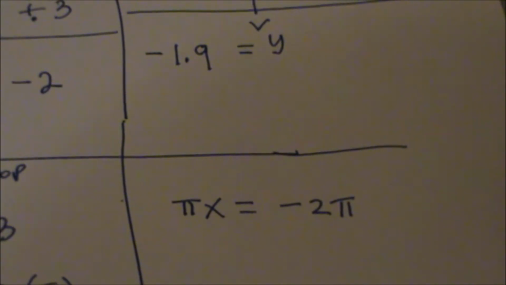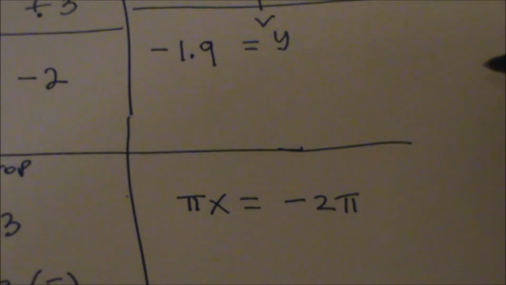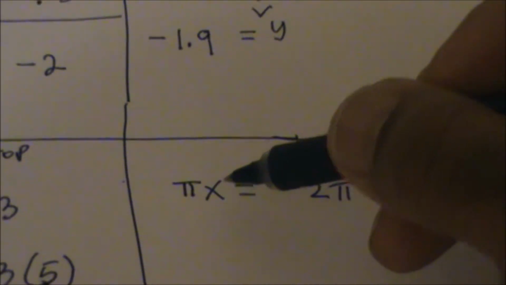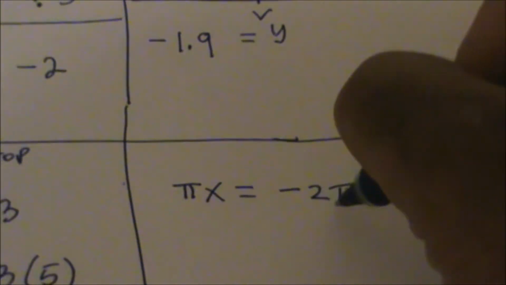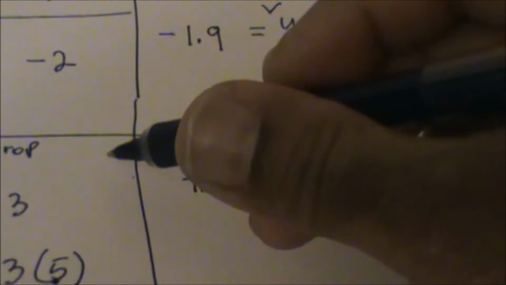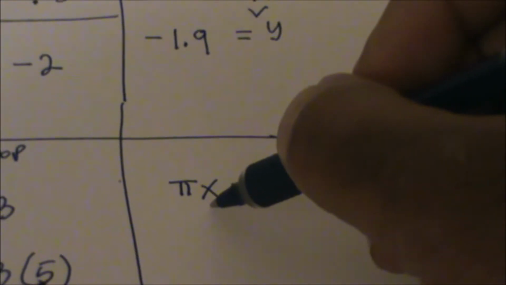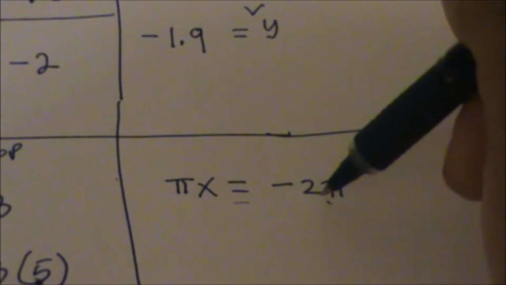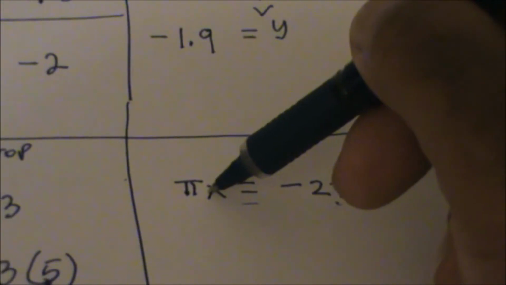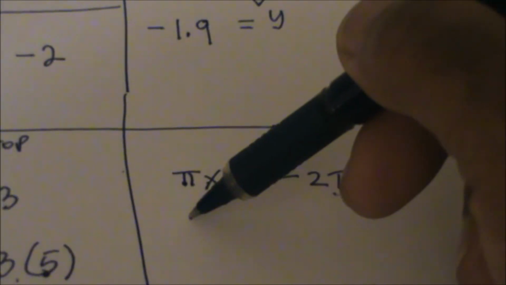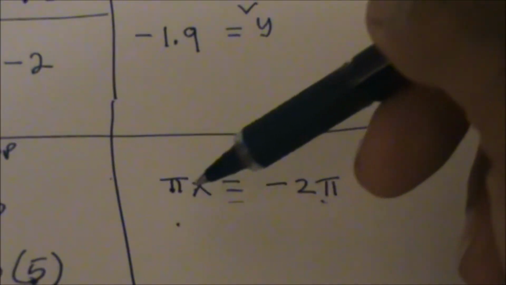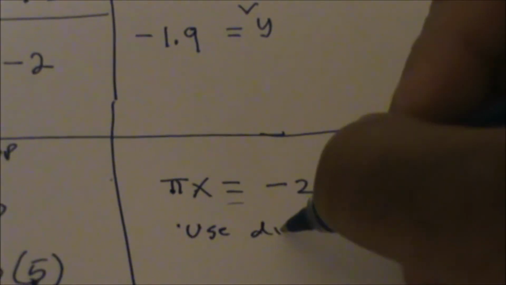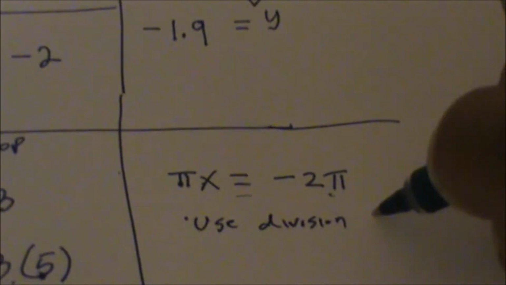Now, how do we solve for x? We have to get x by itself. Since pi, now you don't see a fraction, right? You don't see a fraction. We don't have to apply the multiplication property when we have a whole number in front of the x. So we don't have to use the multiplication property. We can use the division property.